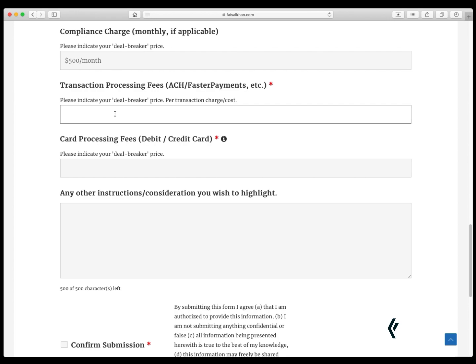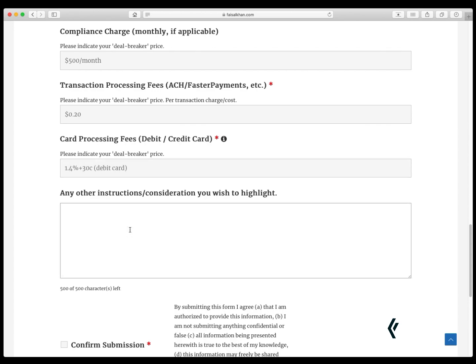What is the transaction fee per transaction that you're willing to pay? The processing fee. So you can say, I'm willing to pay maybe 0.05 cents per transaction, or I'm willing to pay 20 cents per transaction. It could very well be the case. And for card processing, you'll say I'll pay 1.4% plus 30 cents. You can write in parentheses, this is for debit card only, and that would be totally okay. Over here, you get one last chance to explain your case and why you're doing what you're doing.